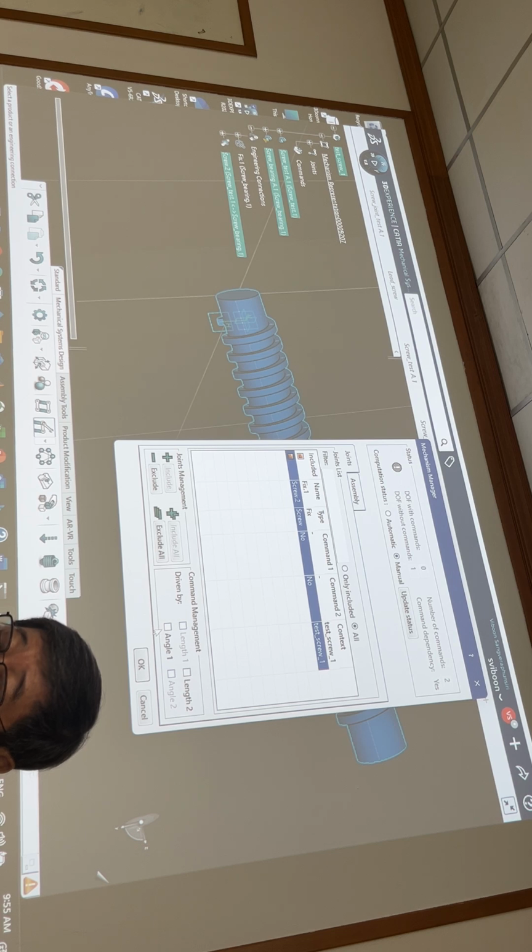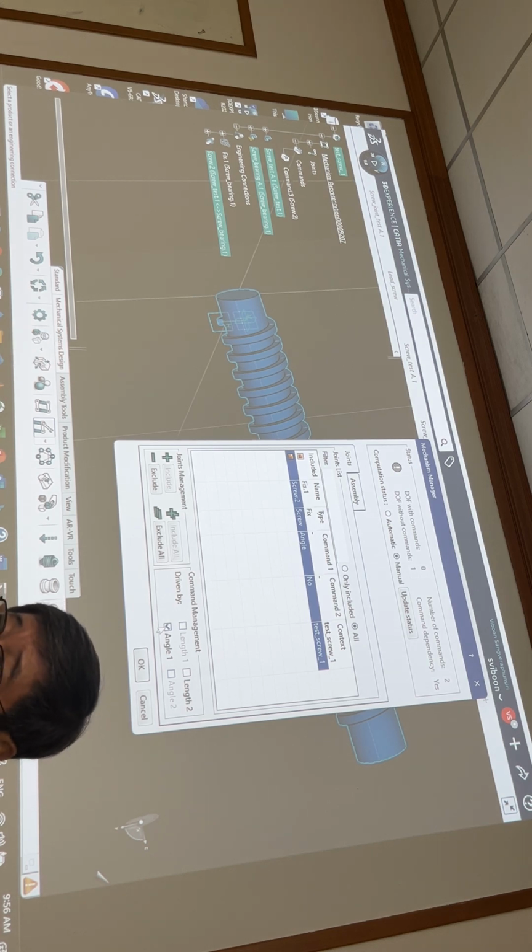I want the angle to be the command. Length will use the equation. Now if you update this one you see one input only. Automatic, they know because the screw already has a ratio.